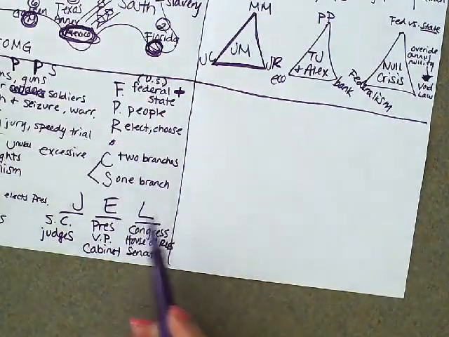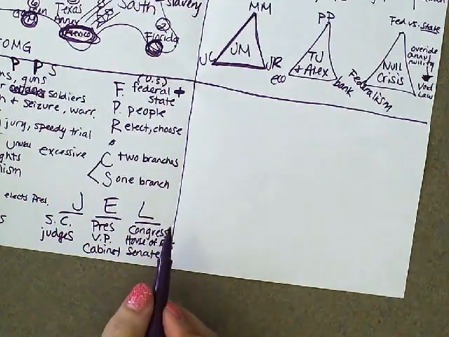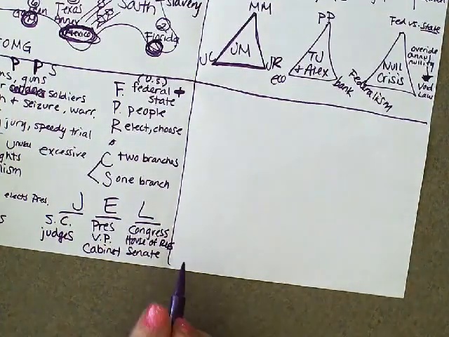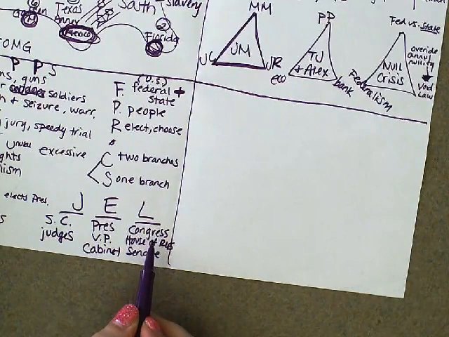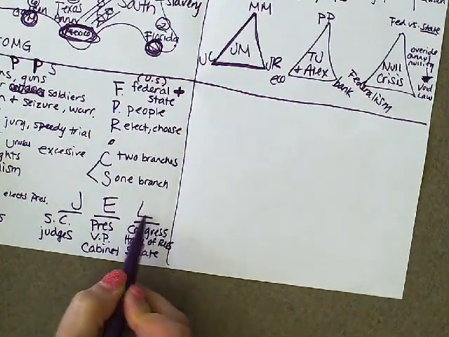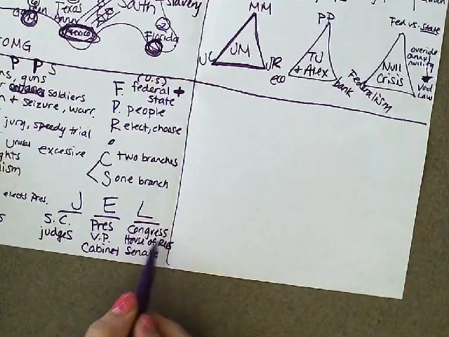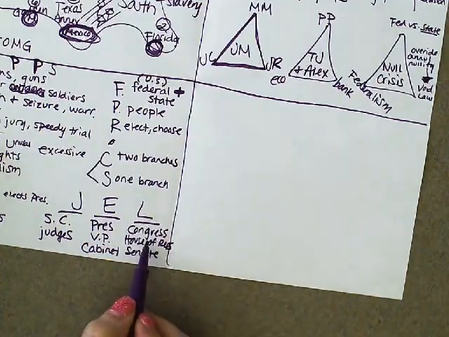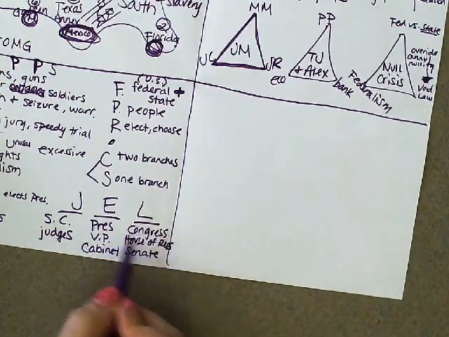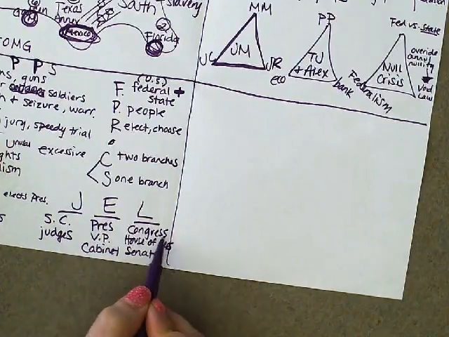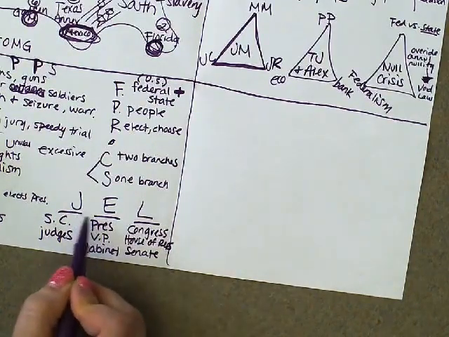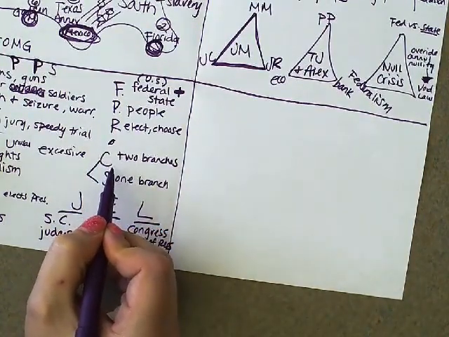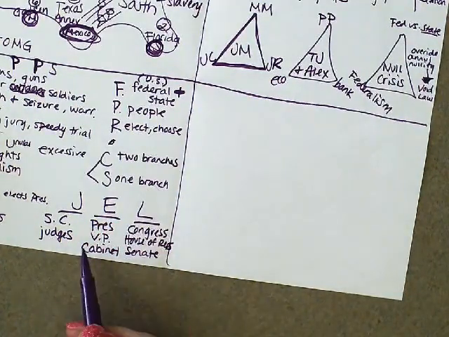So if I'm given a question from the Constitution, I know that I am looking for if I am jumping from one branch to the other. So if my sentence has a word, I've got to look for my leaves. We talk about these as being the leaves on the branches. So if I see the word Congress and House of Reps, well, I've stayed on one branch, so I'm separation of powers. But if I see the word Congress, if I see that group and President, I'm going to circle Congress, put my L, circle President, put my E. Have I jumped from one branch to the other? Then I have 2 branches and I'm checks and balances. That works for us every single time, that strategy.